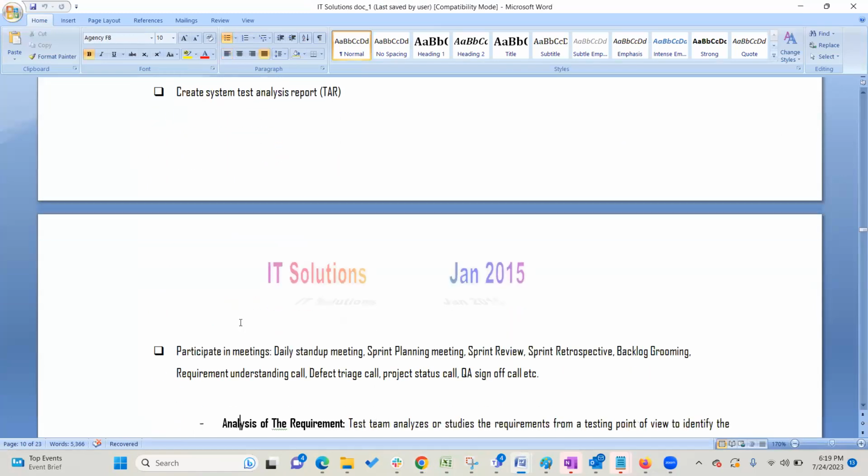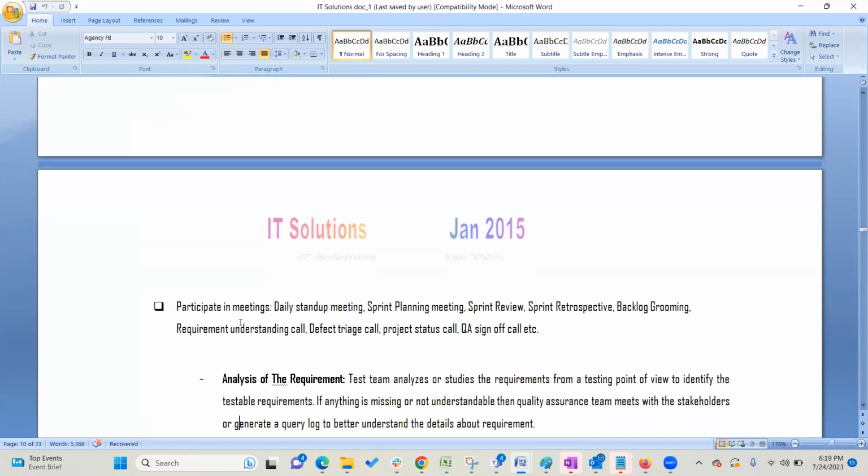Now, the other thing is meetings, right? As part of STLC, you do everything else plus you do meetings. So you participate in meetings. There is a thing called the daily stand-up meeting. This meeting is usually 15 minutes long. It's also known as the daily scrum meeting.